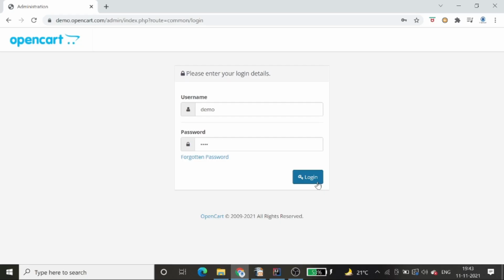Now this is the OpenCart application. This is the demo application. I just want to demonstrate to you how we can create a page class in Selenium. So this is just a login page, and we want to log in to the application. But before logging in to the application, what we need to do is use the web elements, and with the help of those web elements, we want to perform some operations.